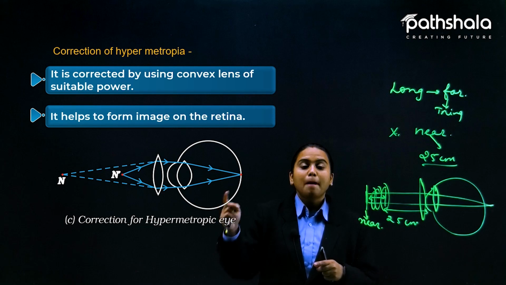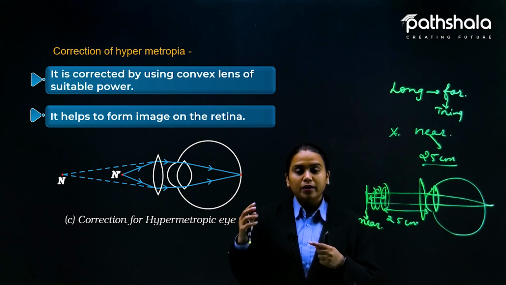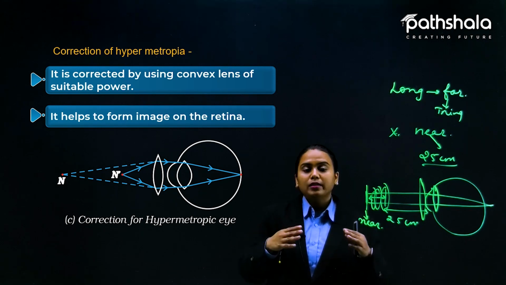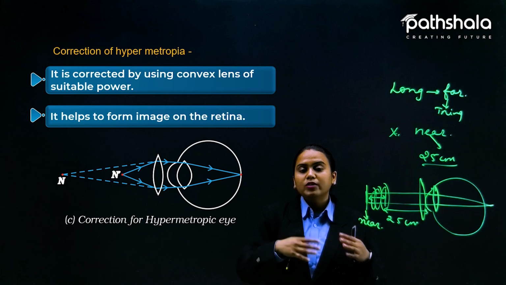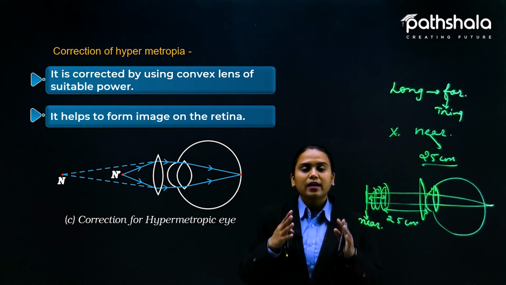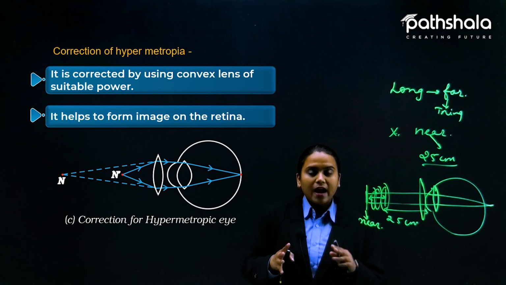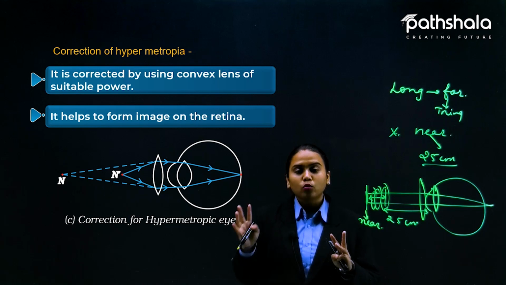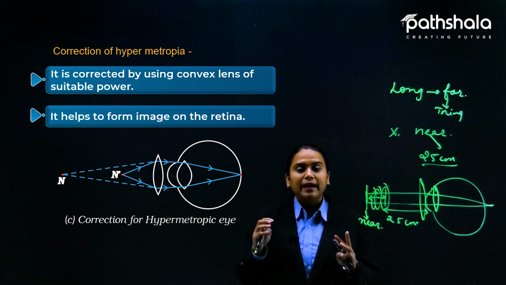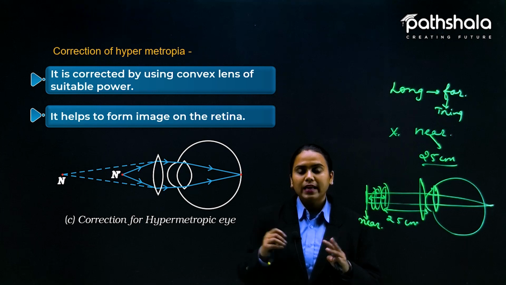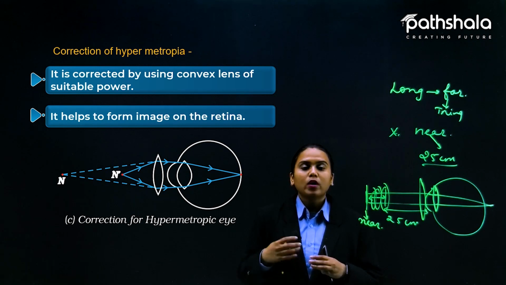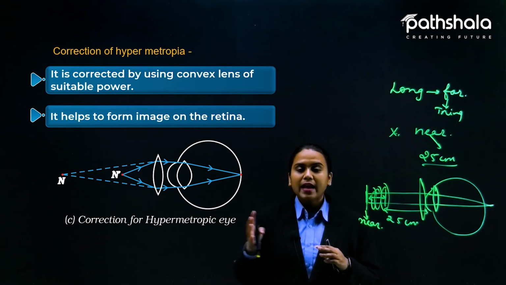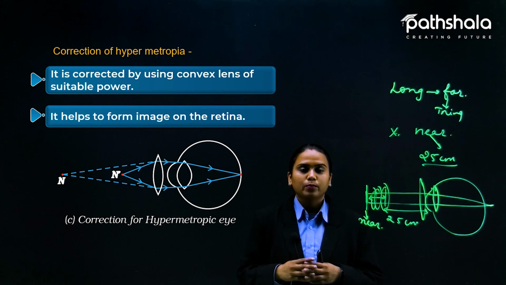Arrows must be put here, but the diagrams for the particular disease should be like this. You need to draw the near point one, then the second diagram for when the object is standing far or near to the near and far point, and the third diagram is for correction. So all these three diagrams for both cases are mandatory and you should practice them well for the exams. So let us see what is next. This is exactly what the diseases myopia and hypermetropia are. Let us see now presbyopia.